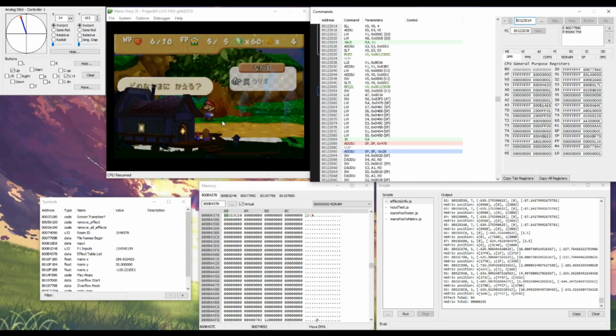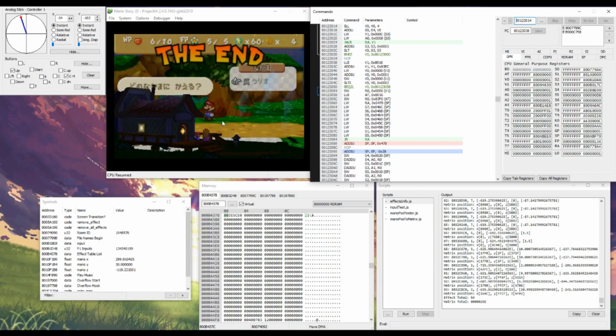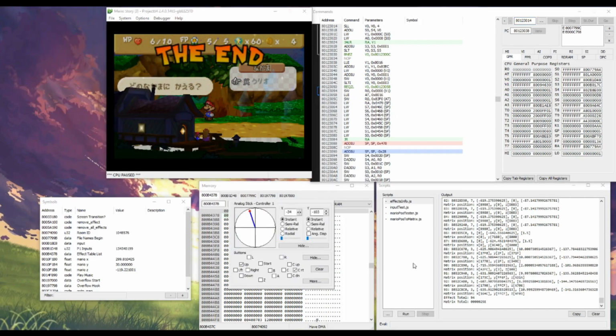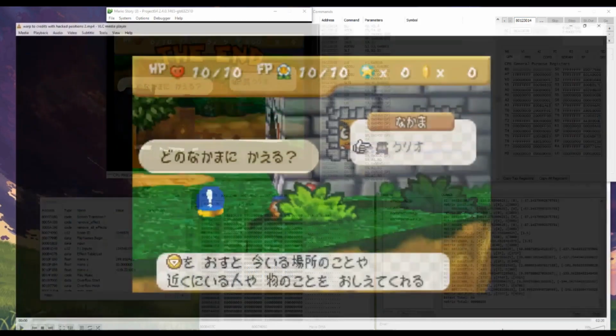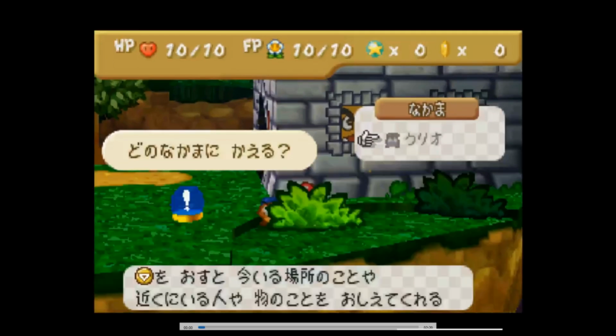It looks a little messed up because I have frame buffer emulation disabled. And also, I'm encoding this at 720p because it's what I had to do. So I apologize if the text is a little messy or hard to read. But anyway, now that I've explained that, I can play back a TAS movie. So I'll full screen this. Hopefully that works. Yep, looks fine.